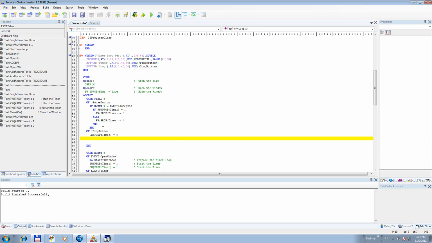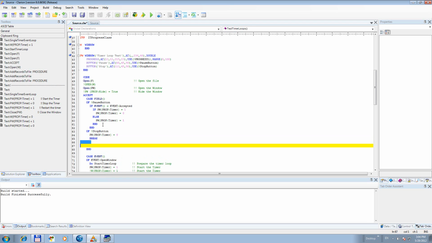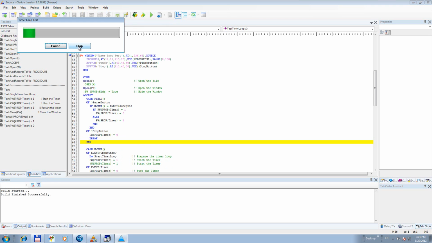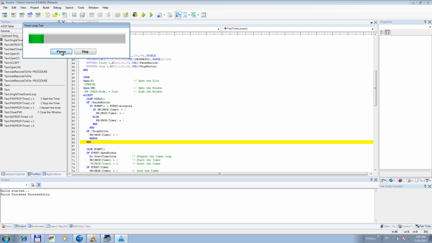We stop the timer and we break. Possibly we might not break out of the loop, we might just stop, but probably we want to close the window when we hit this. So compile and run, and we say stop, and we're done, and it goes bye-bye. So this way you can create processes that work much better for your user. Like I said, you can pause it, you can stop it, you can restart it, and you can do all kinds of things with it.